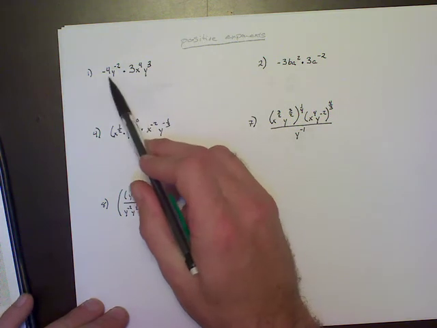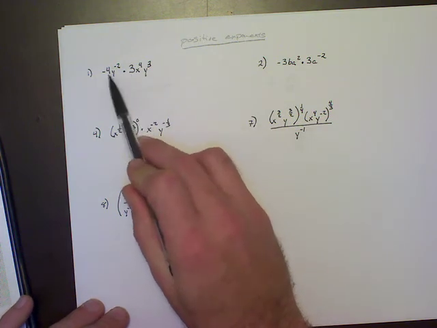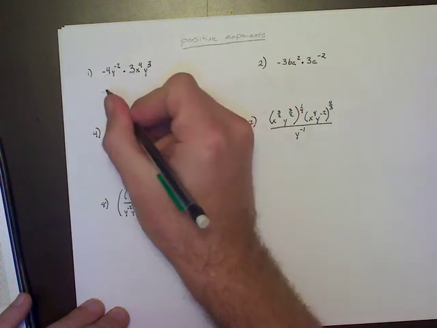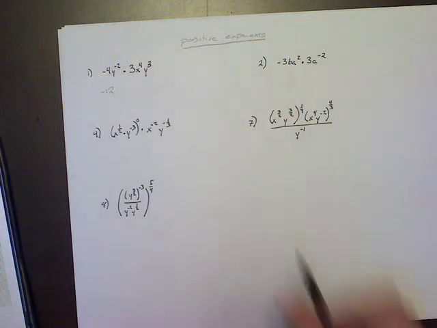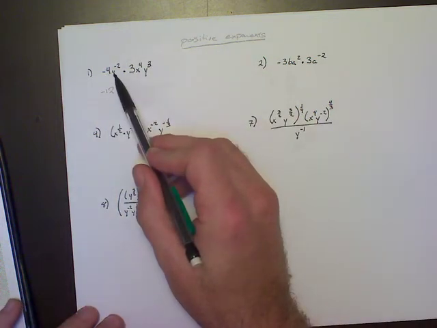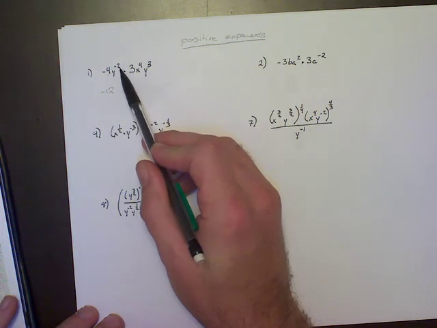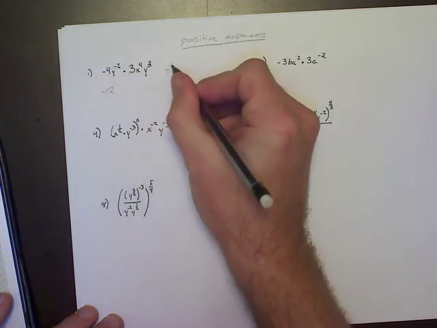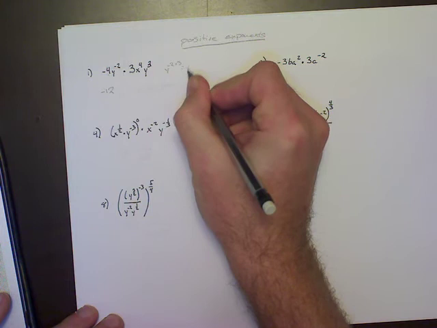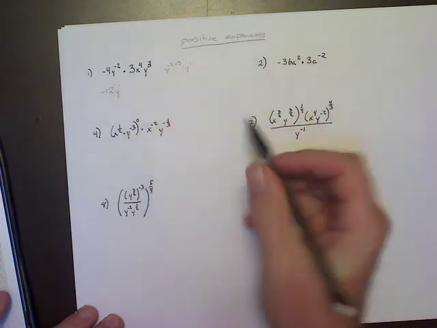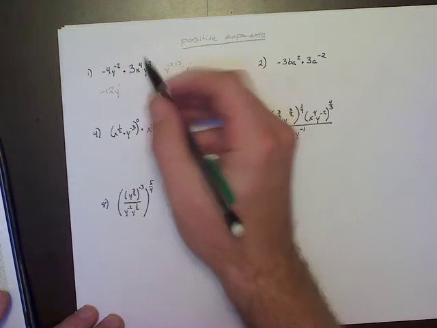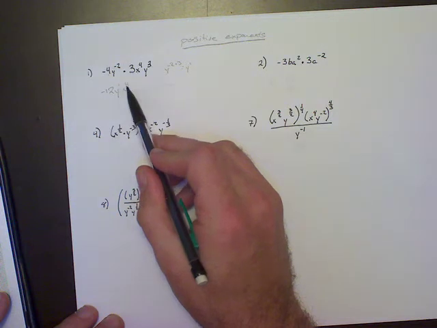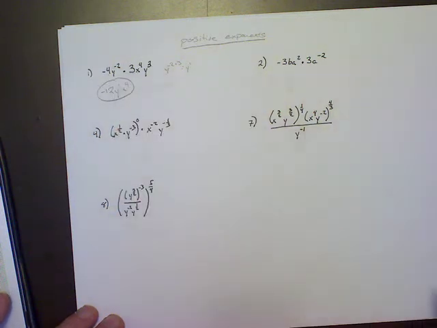So what I do is I take the coefficients, or these numbers, first, and because it's multiplication I'll do those. Negative 4 and 3 gives you negative 12. Then I move over to the y's, so y to the negative 2 times y to the third. Because it's multiplication we're going to do y to the negative 2 plus 3, which gives us y to the first. Then there's no x to multiply it with, so it's just x to the fourth, and because our exponents are positive, we are good to go with that answer.